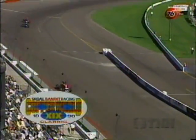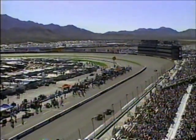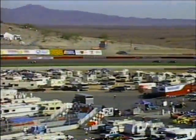Well, just before we went away to commercial, Doug Howells, Mike Bliss's crew chief, said, hey, we're looking good, rubber, everything. And apparently they are, because Bliss is blitzing this field in the 69 car. The other guy who's really looking good is that black. Oh, and contact in corner number 1. We were just about to talk about Bentley Warren. That was he going on the high side of Doug KALITTA. They had contact going in the first corner, but Bentley really showed his veteran savvy by saving that car.